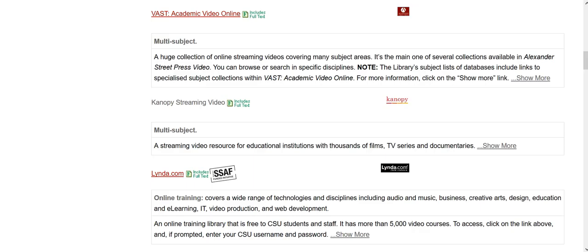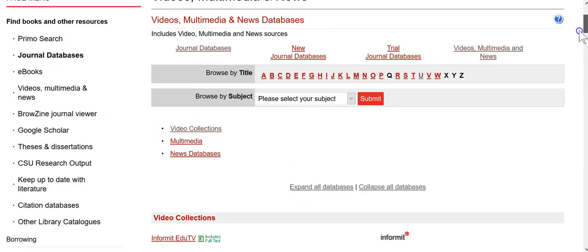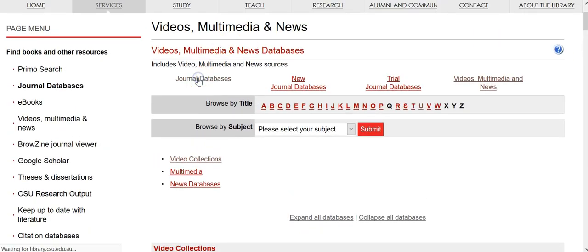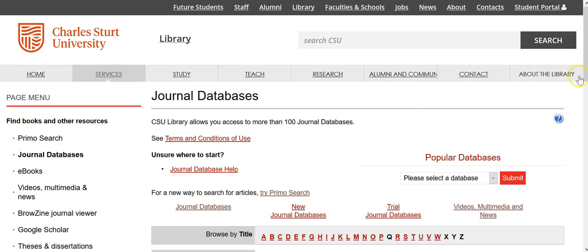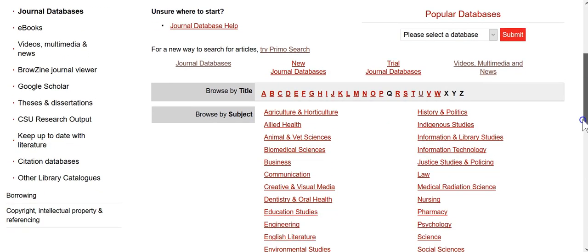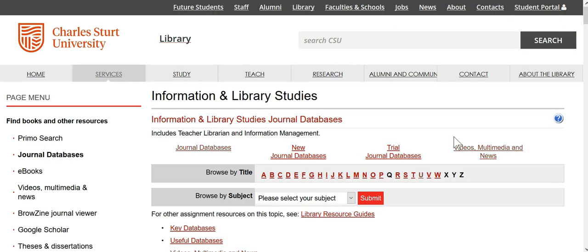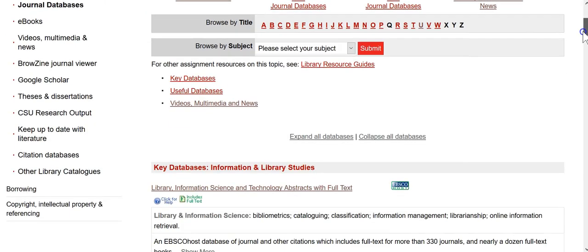All right, let's go back to our search strategies, and we're going to go back to the databases. And we're going to choose Information Library Studies. That's not to say that you can't find information from other databases. Sometimes things like social sciences might be useful. Or even psychology. There's all sorts of topics that might be useful in your work, your searching.